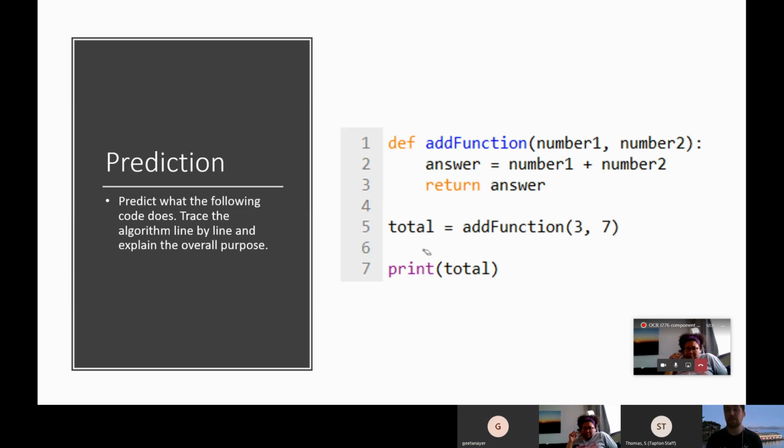And so the idea at the moment is just introducing the fact that we've got these bits that are data. We've got these parameters here that say, I need this data to be able to run. If they don't type in anything between the brackets, Python will give an error message. And then we have to pass them on. When we pass them in, so when we call the function, we call them arguments. So we're giving it two arguments to use. Argument 1 is the number 3, argument 2 is the number 7.